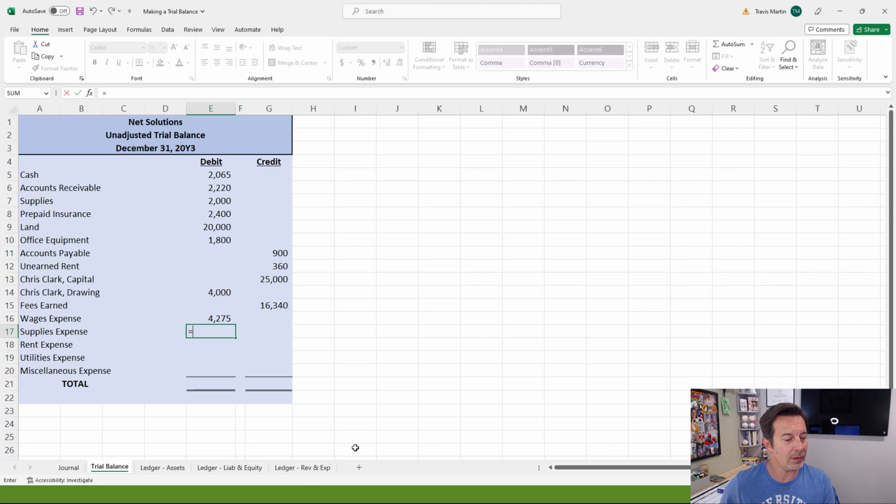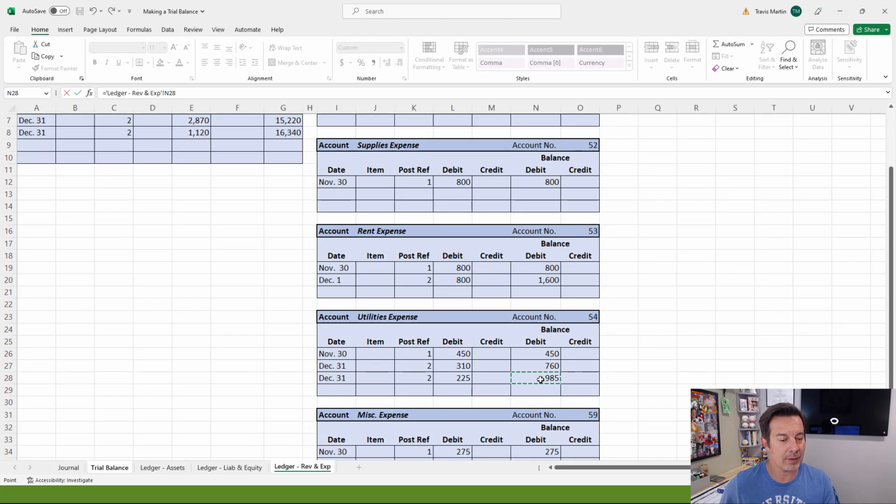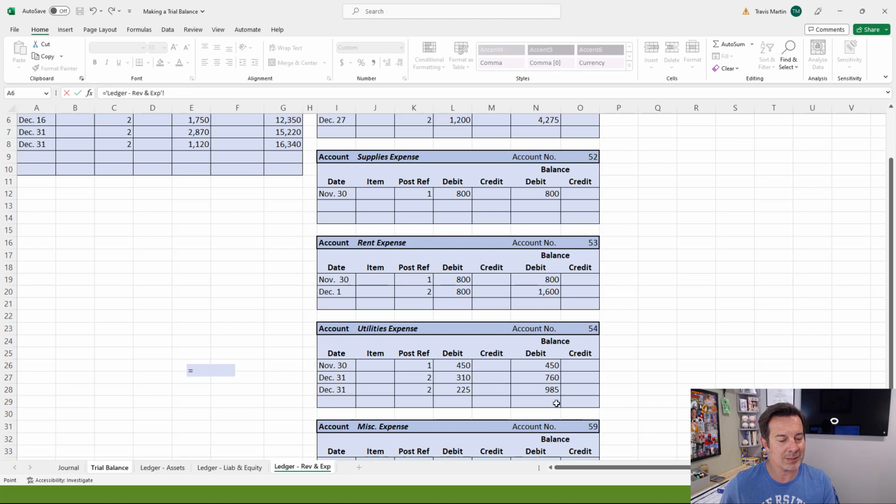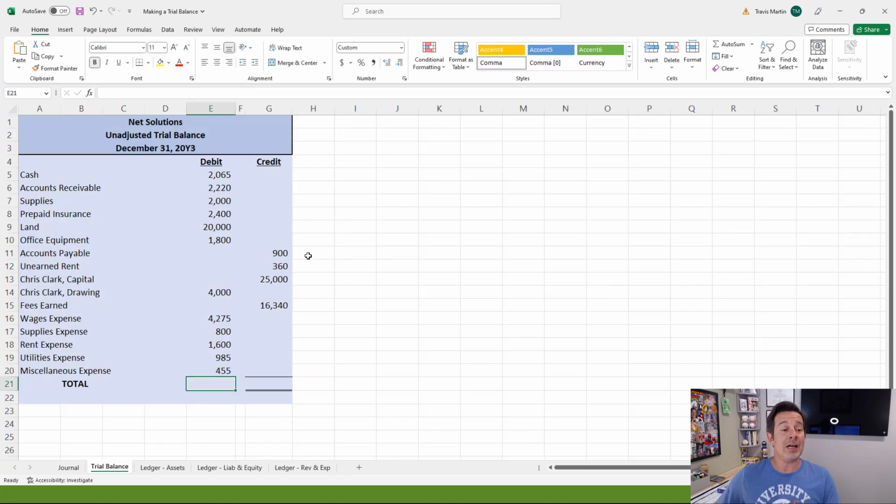Wages, supplies, rent, utilities, and then finally miscellaneous. So, again, I list out every account in the accounting system. I go through, I grab the ending balance, and I put it on the report. The goal is to make sure in my accounting system, debits equal credits. In other words, my accounting system is in balance and we have achieved total accounting harmony, which is always our goal. We want to be in harmony with the numbers. We want to be one with the numbers. We want to be in balance here.